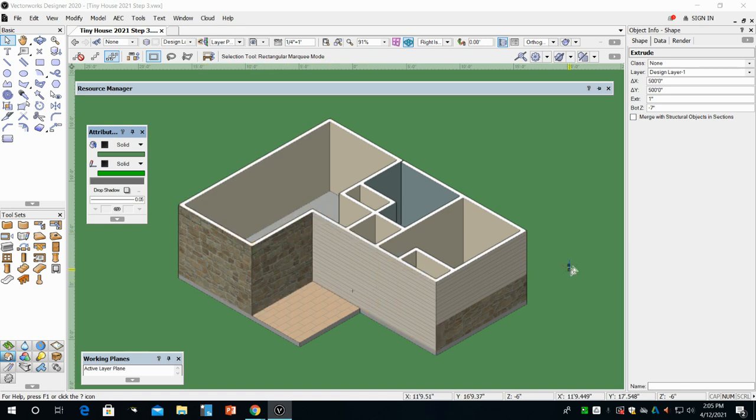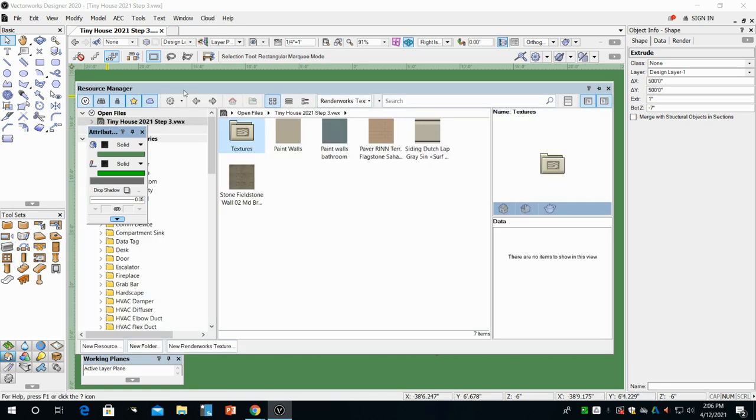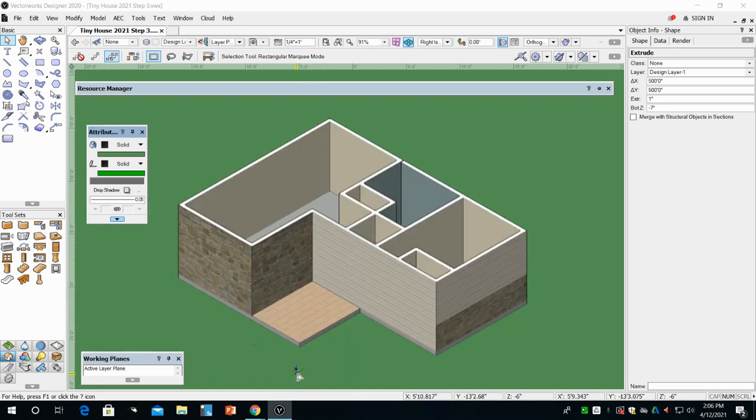First of all, for this project, I would suggest that you use the door and window tool found in the building shell tool sets. So do the doors and windows here. Don't take doors and windows out of the resource manager that are plug-in objects. They're a lot harder to customize and paint and modify. So just use these two symbols to put the doors and windows in.